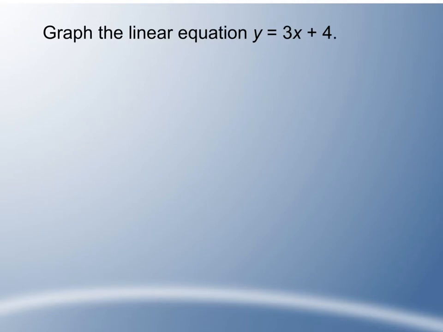So we're given y equals 3x plus 4. First, we need to identify the slope, which is the number in front of the x. That is the 3 right there. And when I write it down, I like to write it down as 3 over 1. But remember, MyMathLab will just want you to put it as a whole number, 3. And then my y-intercept is the number by itself. That is the 4 right there. Those are the only two pieces of information that I need to graph this line.